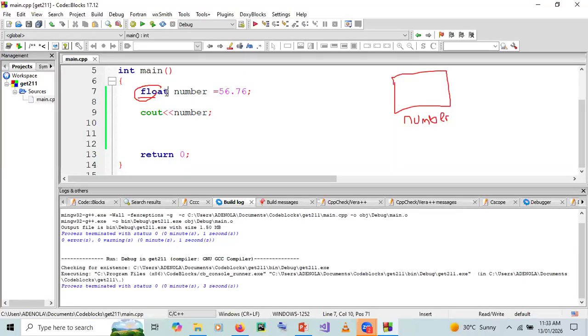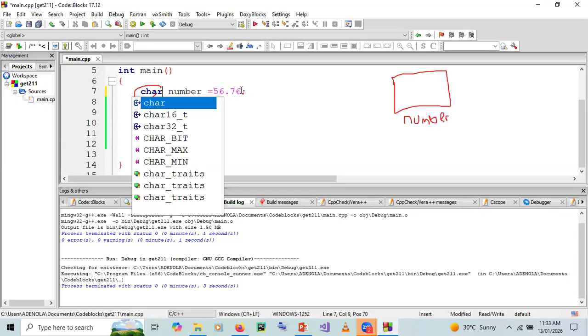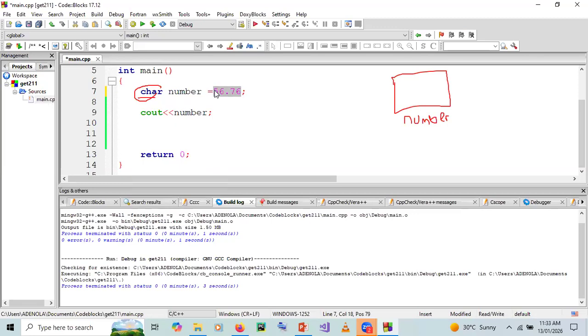We have other data types like char, character, to help us with an alphabet or alphanumeric. You can see I created a variable, and inside my variable, what is in it?